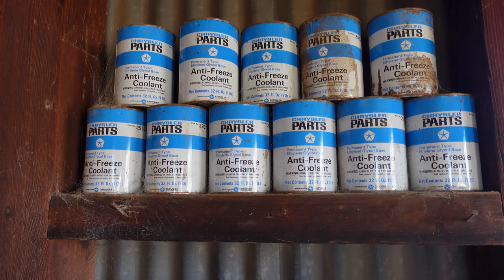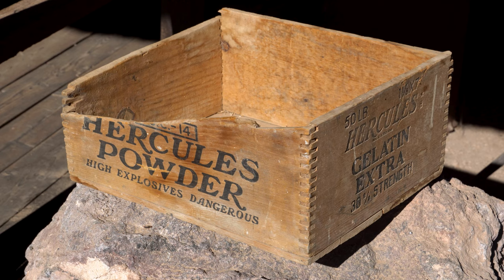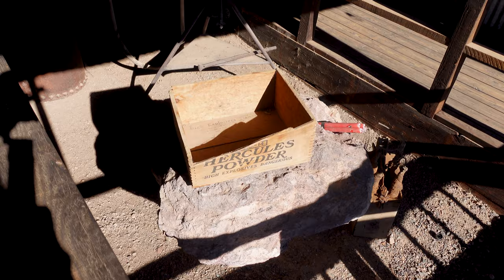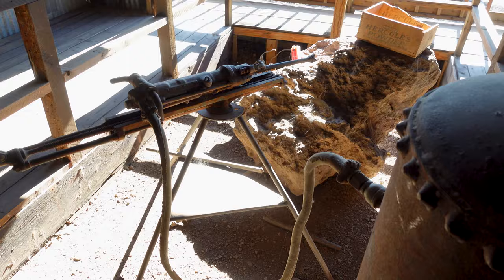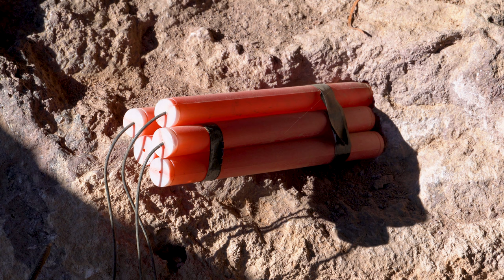This is a little bit restored but still really old. A lot of this stuff was here way back over a decade ago in 2010 when Amy and I visited this place in a much different state. Today they've created lots of beautiful displays — little miniature museums. There's an old Hercules dynamite box and a rendition of how they would drill back in the day using some kind of pneumatic system. They would drill holes in the rock, shove dynamite in, and then explode it.